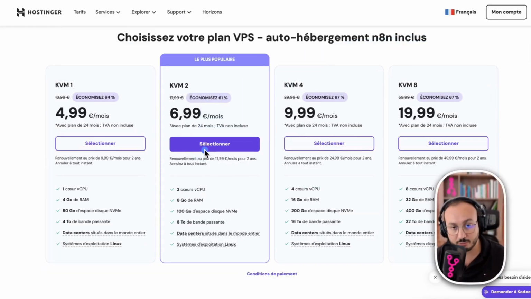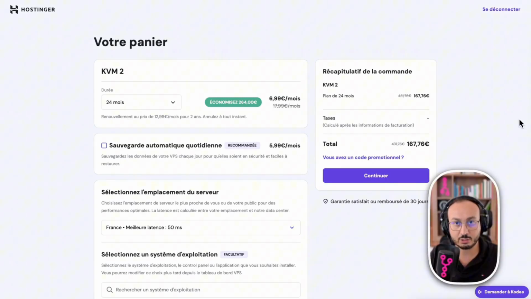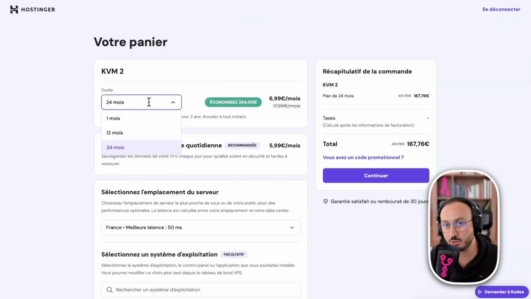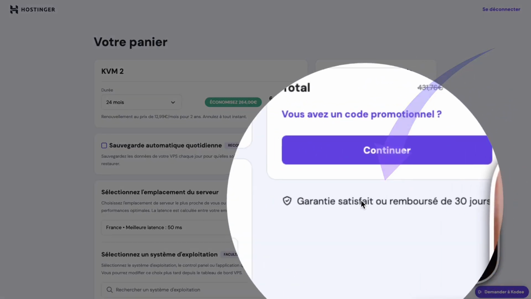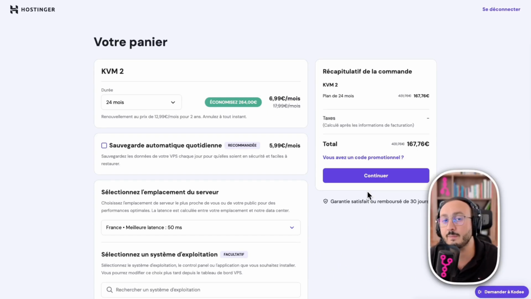and I'll show you how I activate the 100 workflows. Once I'm on this page, you'll see that here I can choose the duration. Obviously, the more months you choose, the better the price gets. So if I choose 24 months, which is also very appealing, don't forget that I have a 30-day money-back guarantee. That means here I can test, implement my workflows, run all sorts of small tests, and then if I'm not satisfied, I just have to send a quick message to Hostinger to get a refund, and that's a very appealing guarantee.